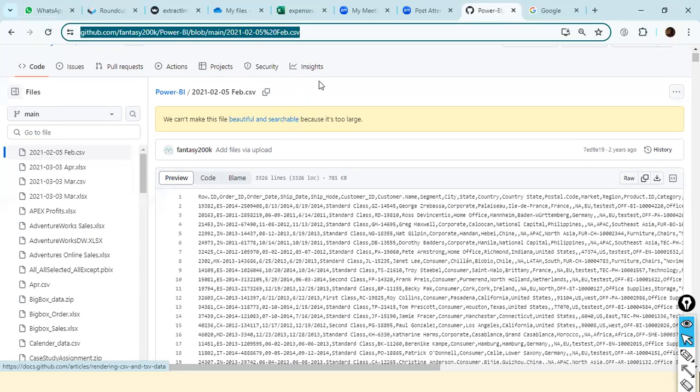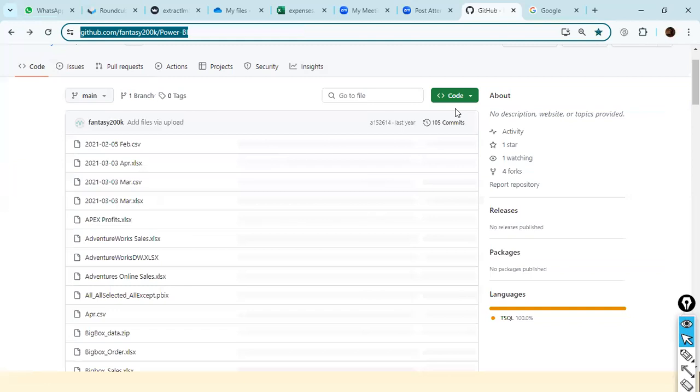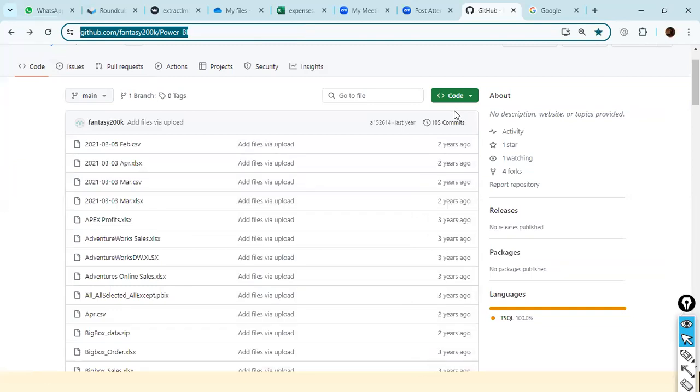Shraddha's question is, why can't I download it to my laptop and then load it from my Power BI desktop? See, that is not the process. According to the customer, you need to connect directly to GitHub. You need to pull it there. They don't want you to download it. Let's say you don't have a download option, right? What will you do? In that kind of situation, you need to know how to pull the data from GitHub directly to your Power BI desktop. You should be knowing that.